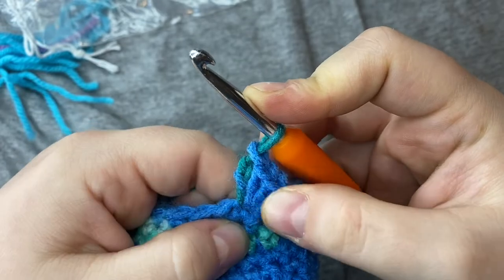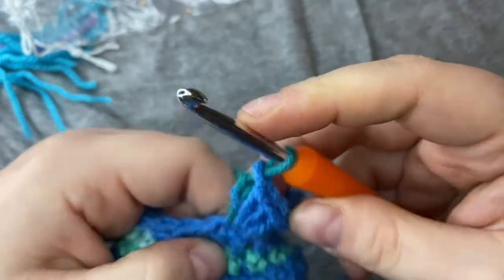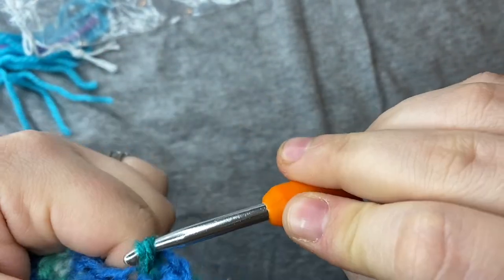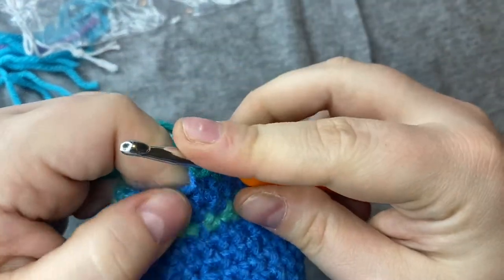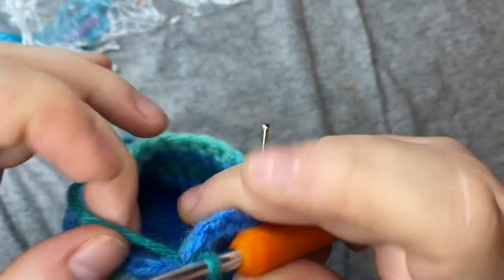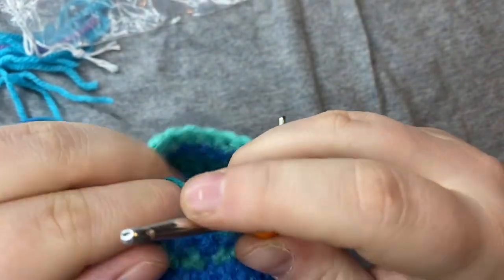We have 1, 2, 3, and 4 in there. We're going to slip stitch, and we're going to repeat. And then we should have 40 stitches when you get done with this row.